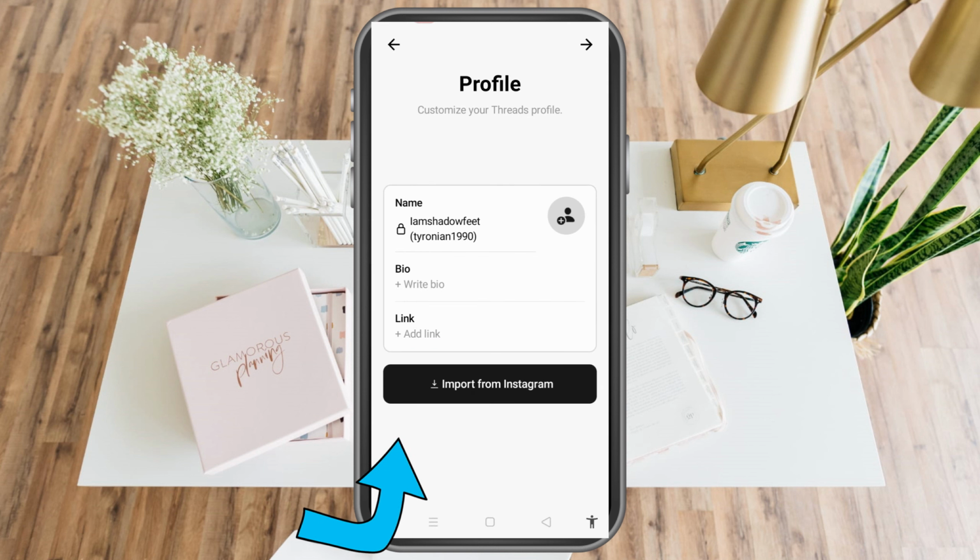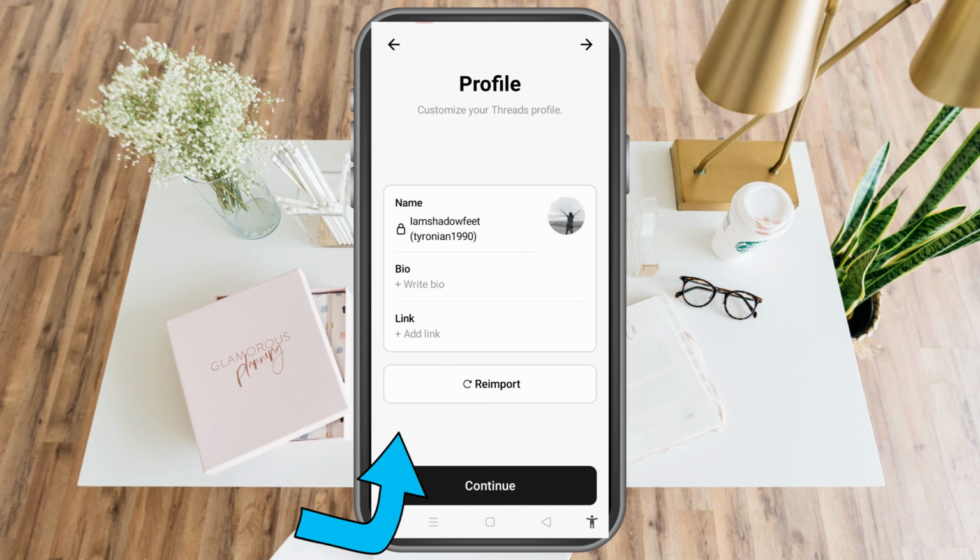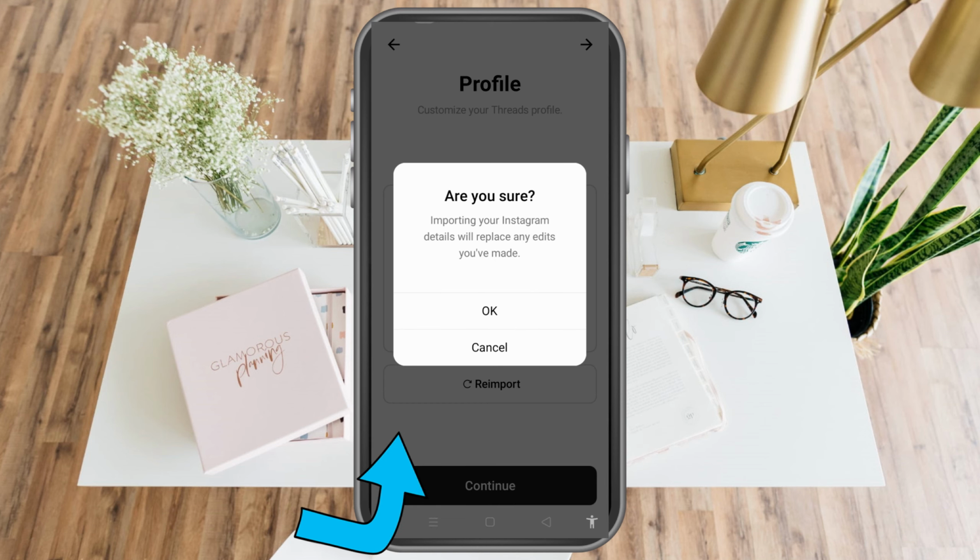So you have your Instagram bio. You can just type anything here. And for the link, you can add a link if you want, or you can import all of your information from Instagram. You just have to tap this import from Instagram, then automatically your information will be imported here.